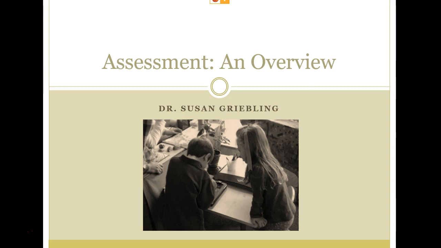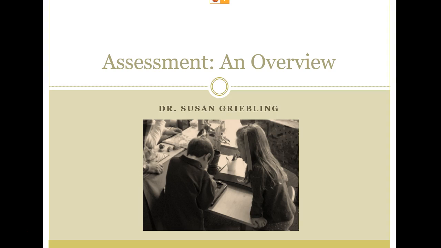The second part is then organizing that information that you've gathered and interpreting it. So these two parts are very distinct, and as we go through talking about the different types of assessment, you'll see that always the analyzing and interpreting the information comes after gathering it. The third part really is how then are you going to use that information, and we'll actually talk about that too, and developing systems of assessments and that sort of thing.